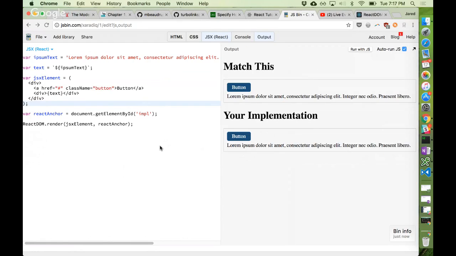I have a very stupid question. What's up? How do you get out of NPM start? You got an NPM start because you're doing a create React app. Control C. Yes, thank you. It's not a stupid question.